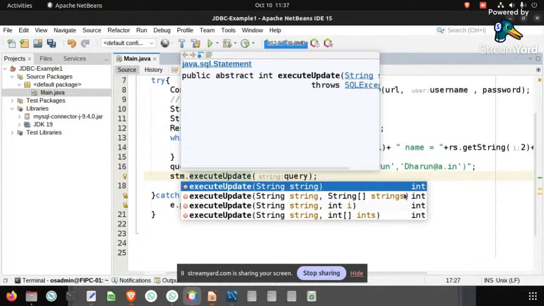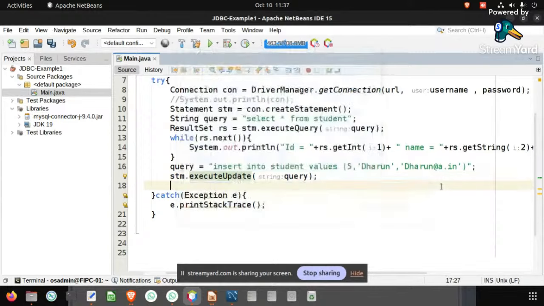Right now you can see the output is going to be an integer, which tells whether this query has been updated or not. Either the statement is inserted or not. If the statement is executed successfully, it returns how many rows have been updated. That's the count it's going to return. If this query is not executed, it will return -1 or 0. Mostly it returns -1, which indicates that this query is not successfully updated. Is it clear? So executeUpdate is used to execute.